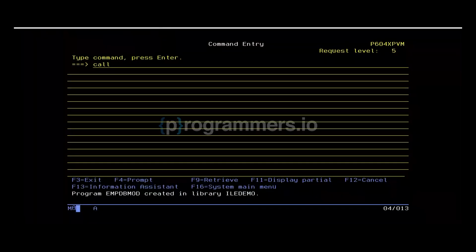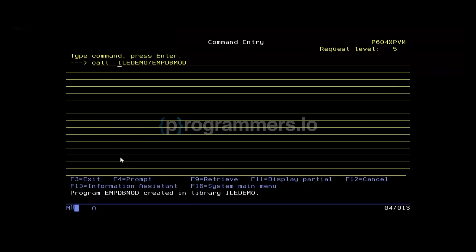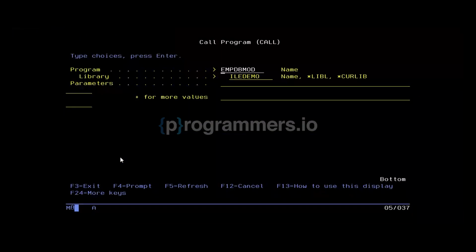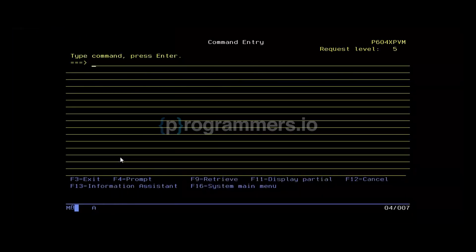What it will do is it will run and do whatever it is intending to do. So it is getting the total salary and some logic it has done. Now it has worked fine. So this is another one of the tools that ILE gives us.